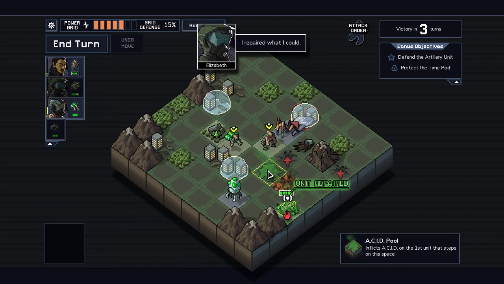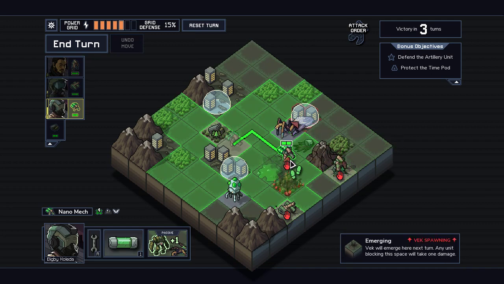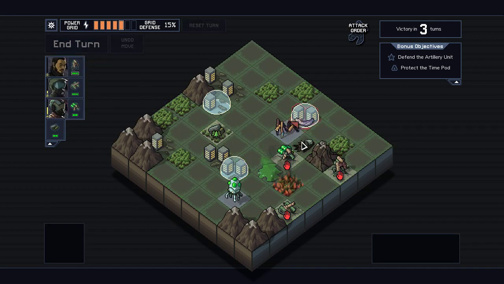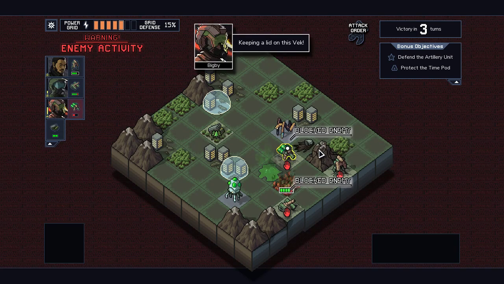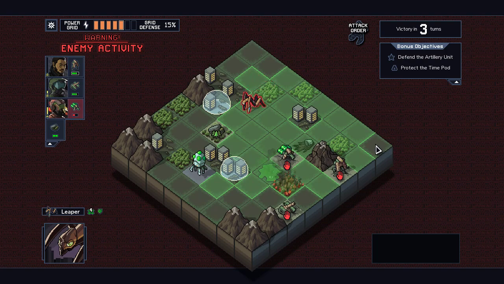Okay, let's do that. Plus everybody's a bit damaged, except for my artillery. Oh, hang on a second. No, I'm going to block a spawn. I think it's better to block a spawn than to pick up a time pod, especially now that I know, thanks to my wonderful fans on YouTube, that you don't actually have to pick this thing up. Picking it up early just gets it taken care of so it doesn't get killed later.